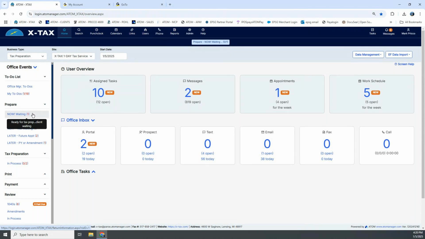But the only time I'd say do it overnight is if the return needs to be done right away as soon as we get there the next morning. All right, so that we know, let's grab it right away. This is the first one to start working on, but typically this should be emptied out. Okay, because it's supposed to be current, as if the clients are rolling in right away during the day, and then they hit there, move it out.